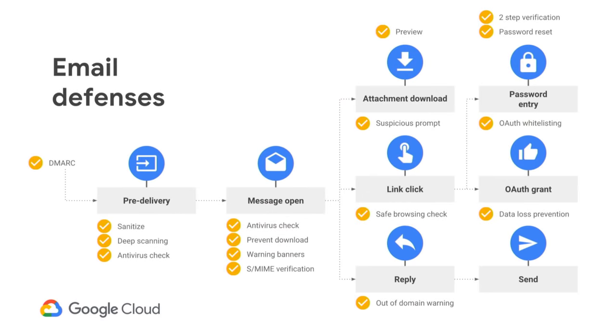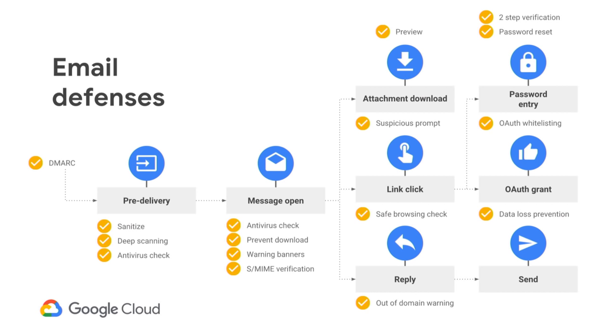The email layers of defenses are really cool, and there's a lot of them. So for example, we're doing a lot of checks pre-delivery, and this is partly how we get to that 99.9%. As a message comes into Gmail, we look not only for rule-based matching, so did it come from a sender with a poor reputation? We also are able to even open any attachments in a virtual machine and essentially see what they did to the machine. So we'll dump the memory, we'll look at the disk, and determine really quickly, usually inside of 4 minutes, if that binary is malicious.